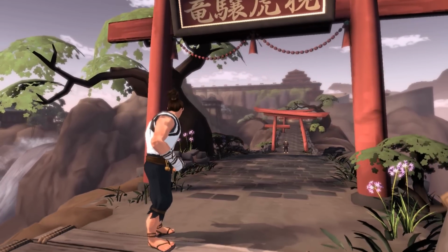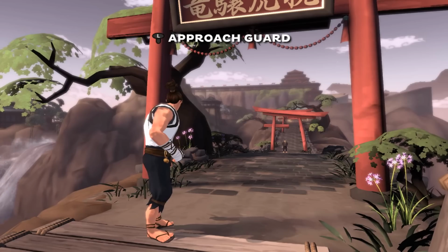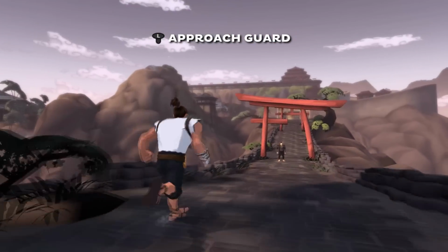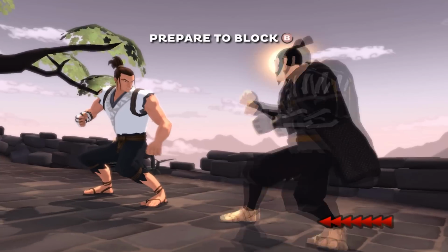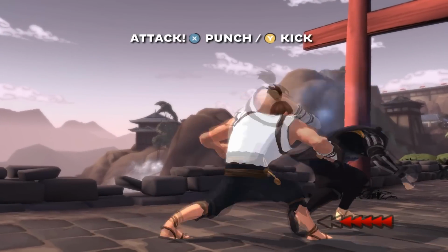The memories. That right there, the intro scene where the hero climbs up the cliff to meet his first opponent. Now, this first part is going to be very scripted because it's going to teach me how to play, essentially. So B to block now. Let's go ahead and do that so I can punch or kick my opponent.